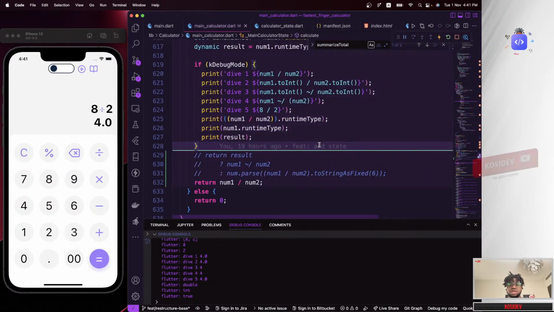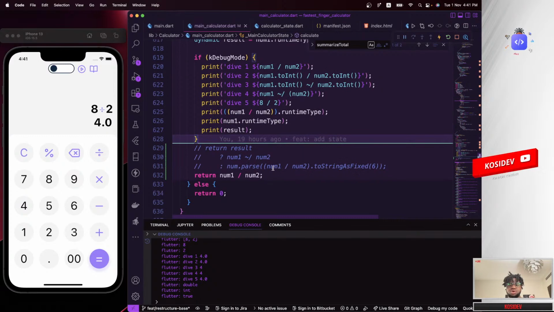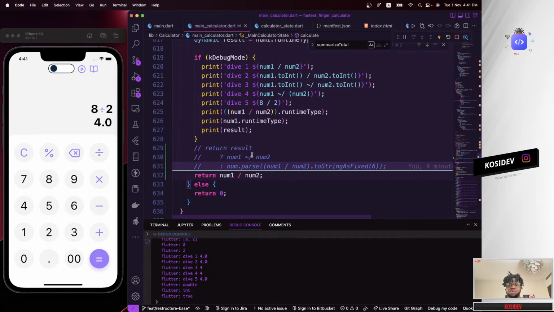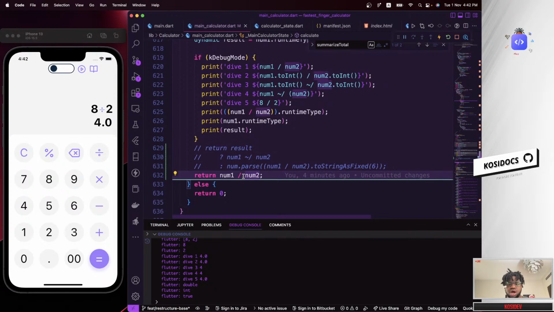But if you want to actually avoid this, you don't want this to happen whenever you are doing integer division, you have to use what we call truncation. So you have to truncate these divisions. The truncation sign is basically this, and then with a decimal, with a division sign, this will truncate it to return a whole number.